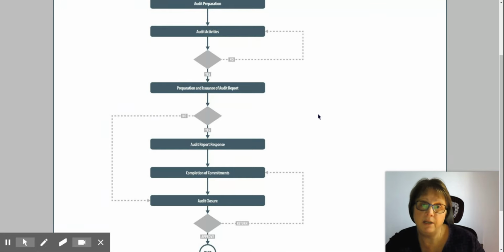And that's important because you won't be able to close the audit if there are any open secondary tasks. So this ensures that they are all complete before the audit is closed. You'll also be able to answer yes or no as to whether a CAPA might be required for any of these commitments. When that is submitted, it will go to the completion of commitment step. And as I just said, you will not be able to get beyond this step if any of those secondary tasks are not completed. Once they are, though, you can go to audit closure and the audit will now be complete. So that's an overview of our audit process.